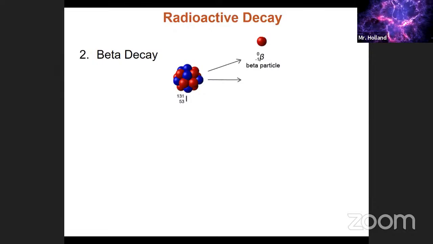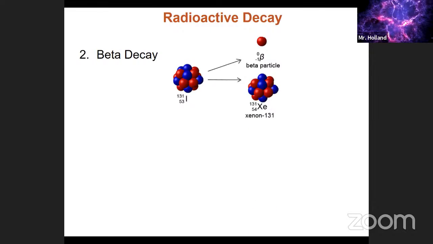an electron leaves the nucleus. So that's that 0, -1. What that means to us is when it undergoes beta decay, the mass of the parent is exactly the same as the mass of the daughter isotope. The mass does not change because it's 0 for the particle that leaves. What does change, though, is the number of protons. It increases by 1. Mass stays the same. Number of protons increase by 1.